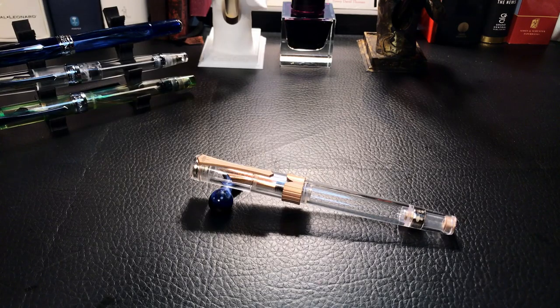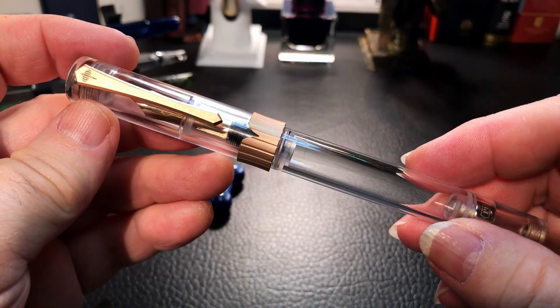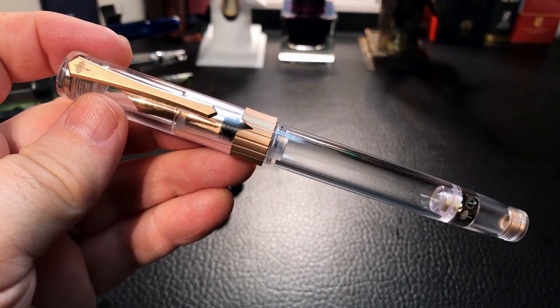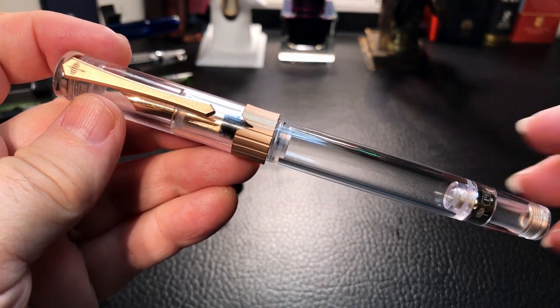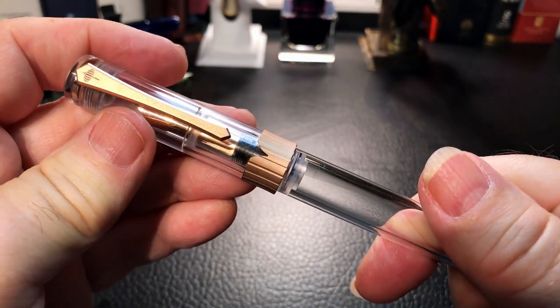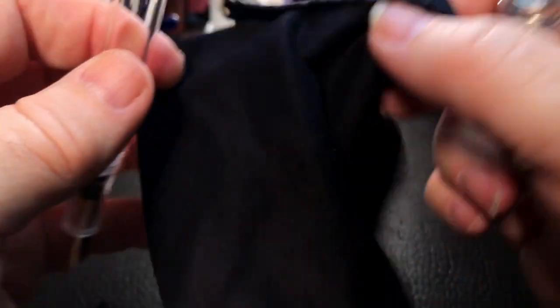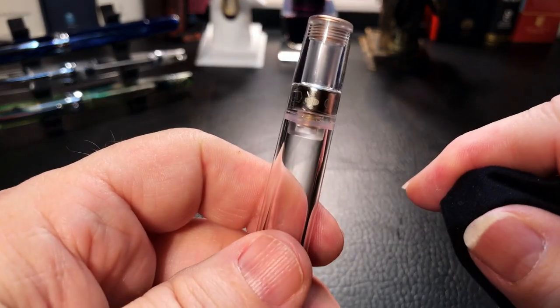And next we have the pièce de résistance, the Penbbs 492 magnetic filler. Now, I've just reviewed this pen, but let's go over the process again. You remove the cap. The cap has the magnet in it, and I put a little polish cloth around that cap so it doesn't scratch.